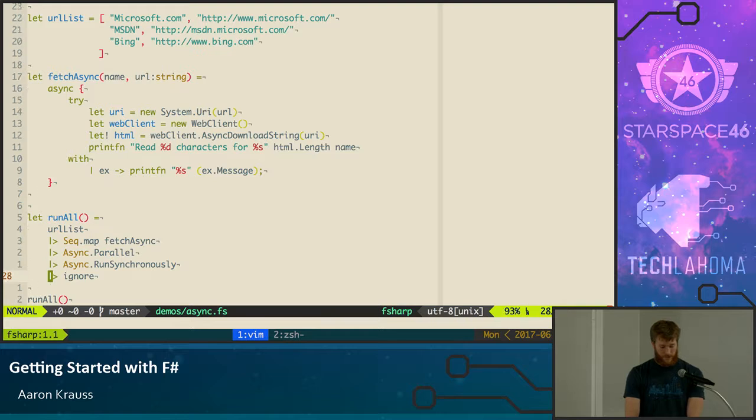So let's start off with this. We're going to issue runAll. So that's going to come up here and run this function we defined. Well, that's going to take urlList, which, as you can see up on these lines right here, is just a list. And we're going to map. We're going to take these items and pipe them forward into the map function. And we're going to run fetchAsync on them. And we're going to apply. The reason we're not specifying our arguments here is because we're piping in each item of the urlList, and that's why fetchAsync gets these two arguments right here.